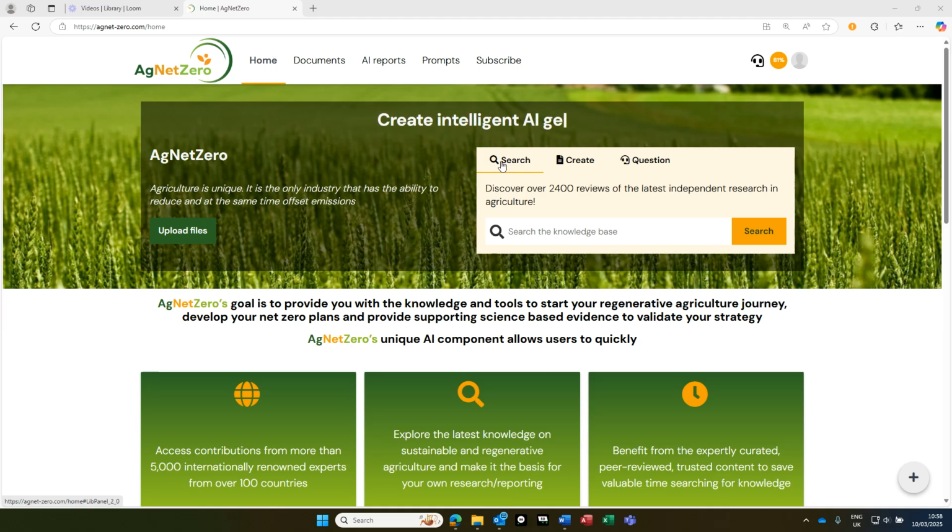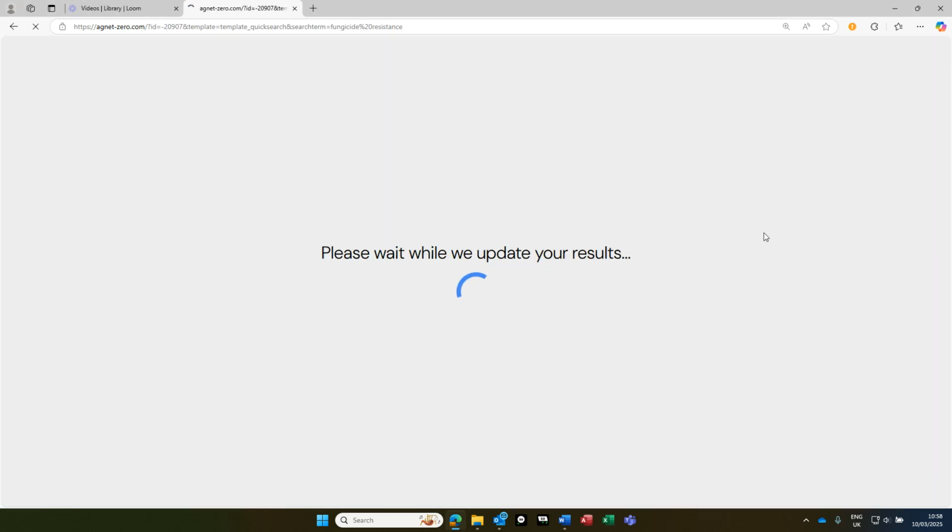This is your typical content search as you might find it on any ebook platform. That said, it might be slightly different in that it is searching the full text of the documents to find the most relevant results and not just the metadata of title, abstract, etc. So let's search for a title or a term. I've selected fungicide resistance. I'm going to search for that.